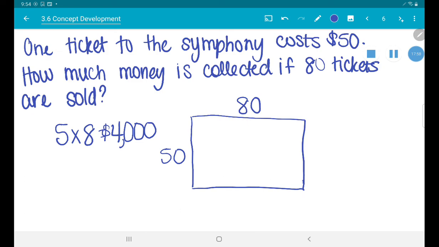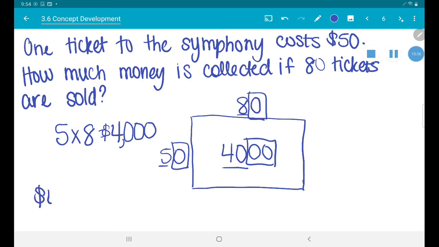You just wrote the wrong problem down. But you had it solved correctly for what you had written down. So what would you do to solve 50 times 80? Well, since it's a 5, that changes it. I would do 5 times 8, and I would use my fingers and do 5, 10, 15, 20, 25, 30, 35, 40. Then I put my 40 right here, and I would bring down the 2 zeros. Very good. 5 times 8 is 40. We have a 0 from 50 and a 0 from 80. So our answer is 4,000. There would be $4,000 collected.